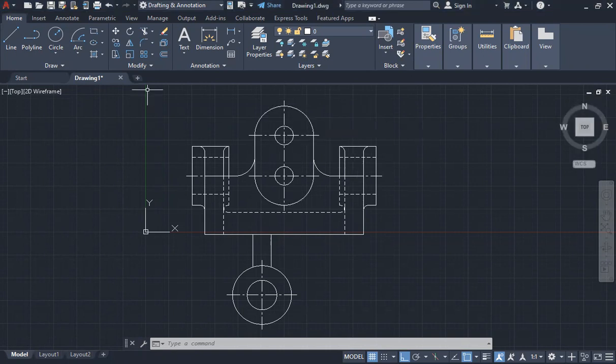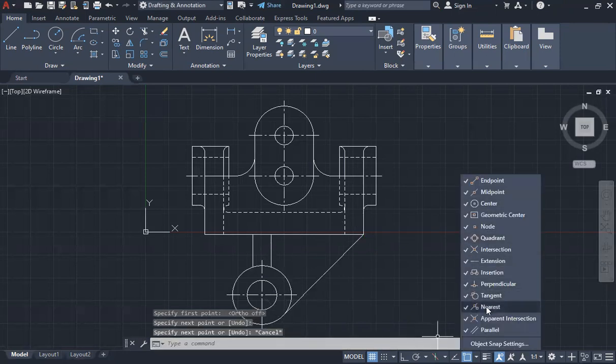All right, so what I'm going to do is select line. I'm going to turn off my ortho mode because I have a line here that comes at an angle. Ortho mode is used for only vertical or horizontal lines. When you're trying to draw lines at angles, it won't be able to do that. So I'm going to turn that off. I'll select my first point here. And at this symbol, this is the tangential symbol. That's where I'll stop my line. The tangential symbol will only show if I have all of my snaps turned on, especially the tangent.